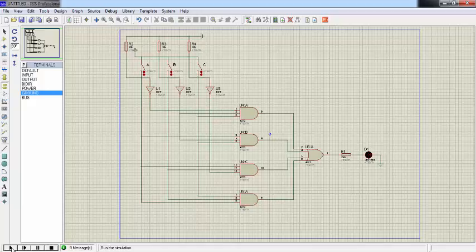Okay, now let's run it again, and as you see here, it's all 0 0 0. And also here we have 0 1 1 because it's inverse 0.